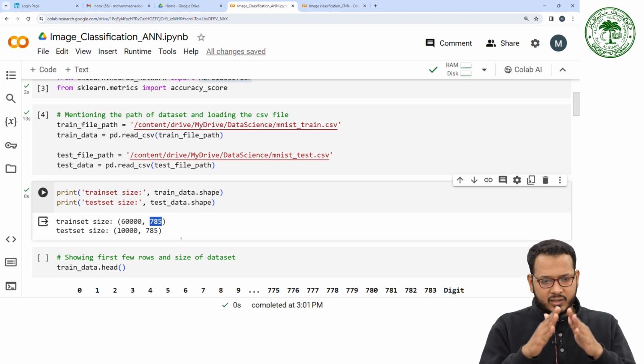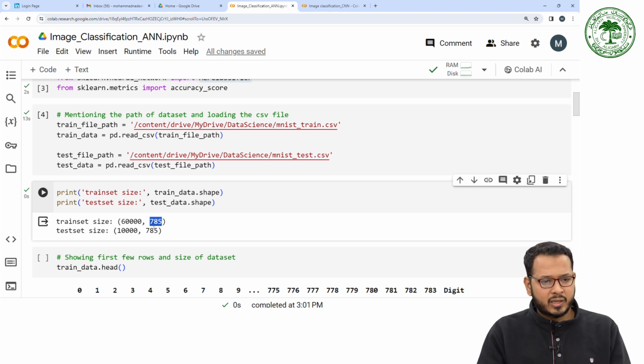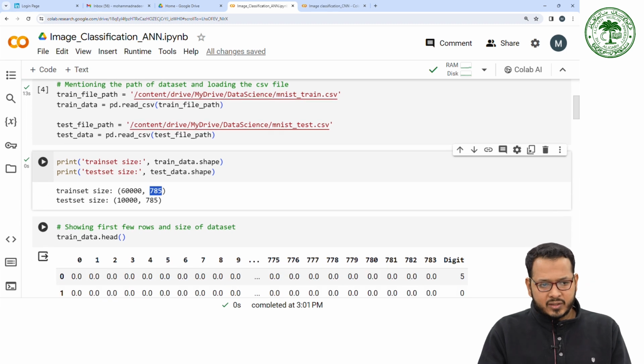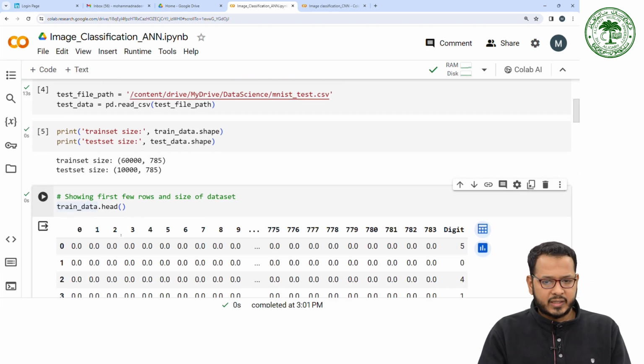So if we take the 28 by 28 matrix of pixels, there are 28 times 28, that is 784 pixels, plus one extra column for the corresponding digit. That's why we have a total of 785 columns.